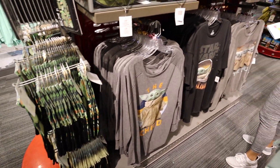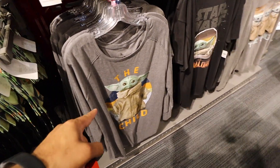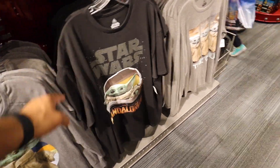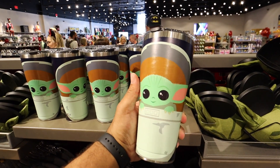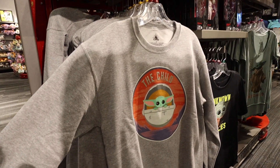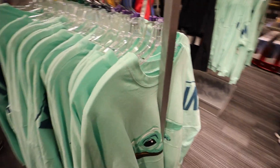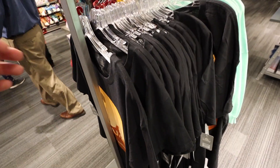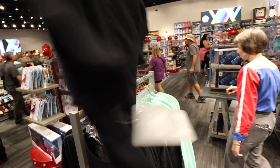This is the first time I am seeing every single piece of Baby Yoda merchandise available — the long sleeve, the regular shirt which I just got, another long sleeve, hats, and oh my gosh — it's so cute. Okay Disney, take all of my money. They also have a sweatshirt, a little kids t-shirt, and plenty of the Child spirit jerseys. And as I'm leaving I'm seeing another t-shirt design which I love a lot — I may have to buy this one. We came to Epcot to look at the new festival merchandise but we're walking out with Mandalorian and Baby Yoda merchandise.